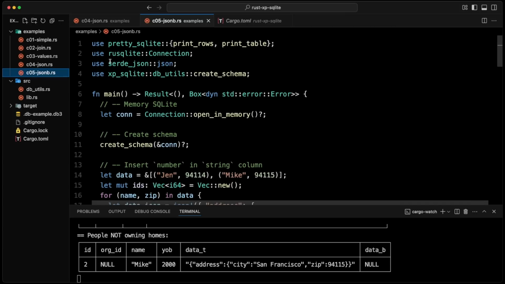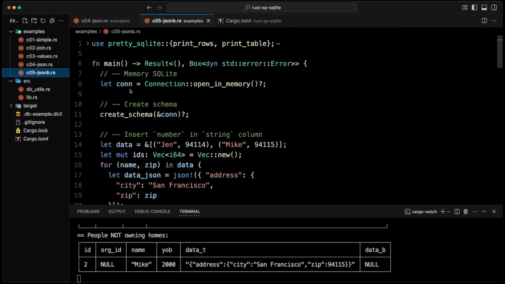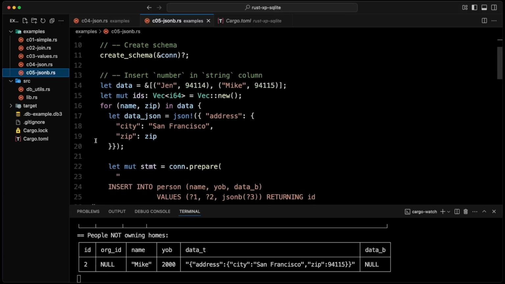So I copy everything there and it's going to be very similar. So this way we can scan it through very fast. So first we create the database exactly as before. And remember, we have the _t and _b. So now we're going to use obviously the _b. So we have our data and we're going to have our JSONs.